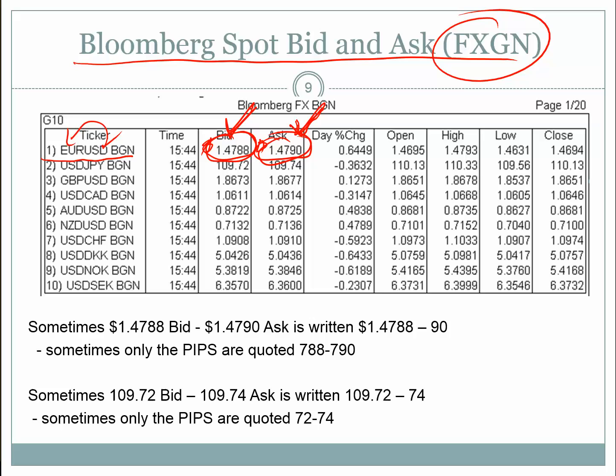But remember that this system, this foreign exchange market, is not a centralized location. This is just kind of a survey of banks of where the market is. So you might see that the euro is trading for $147.90 on Bloomberg. So what you'll probably do is call your friends, your network of other financial institutions that you normally do business with, and say, hey, I'd like to trade for a spot transaction. I want to buy 100,000 euros. I saw on Bloomberg $147.90. Can you do that? And the person on the other side might say yes, or I can only do $147.92. So can you accept that? So that's how the market works.